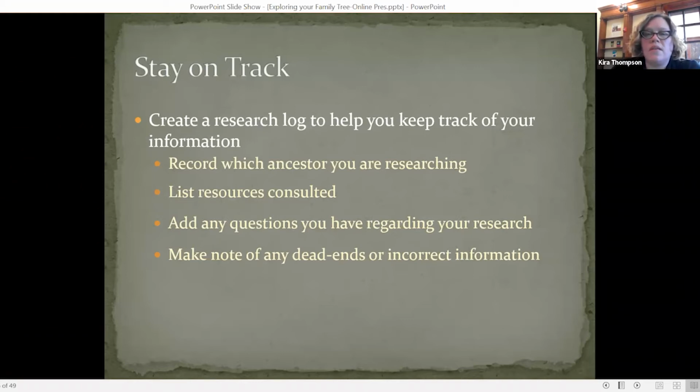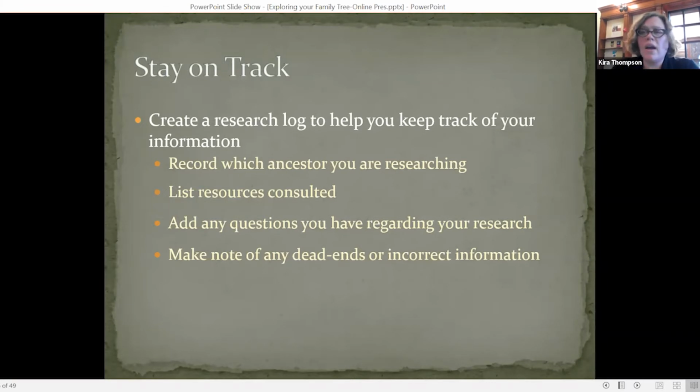If you came up with something that seems contradictory or questionable, you want to make a note of that, because a lot of times what happens is you'll be researching a certain line for a while and you'll hit a dead end and you're not really getting anywhere. So you'll stop and start working on a different line, and then in 6 months or a year, you go back to that original one. But if you don't have detailed notes, you can end up redoing a lot of your old work, calling the same places and asking. If you have all that information, like I already looked here, I know it's not there, it can save you some time and some anguish.